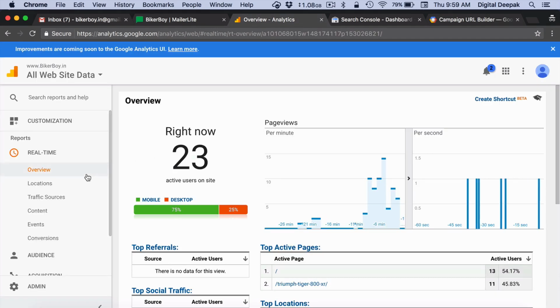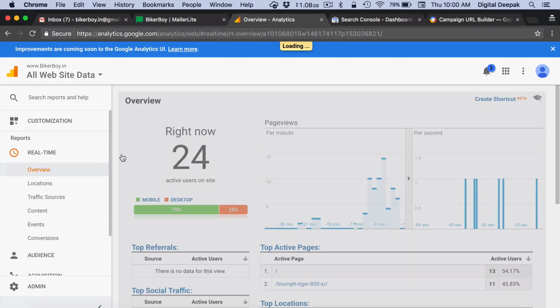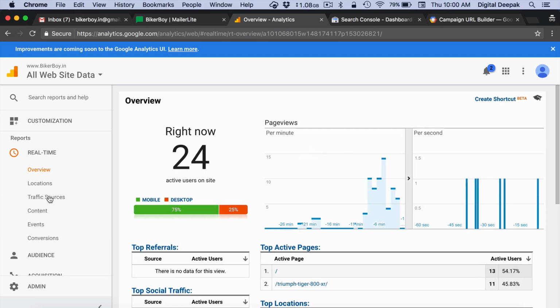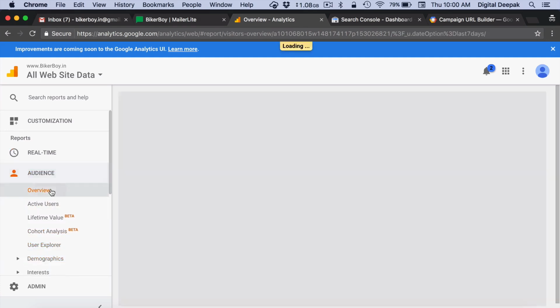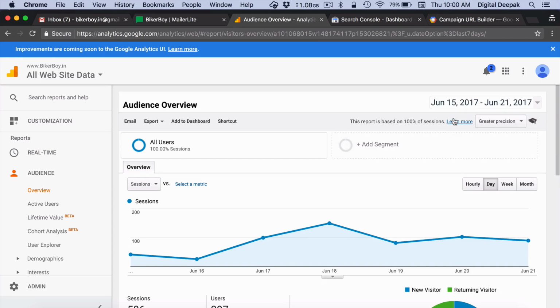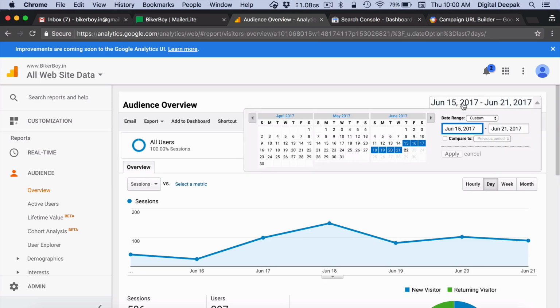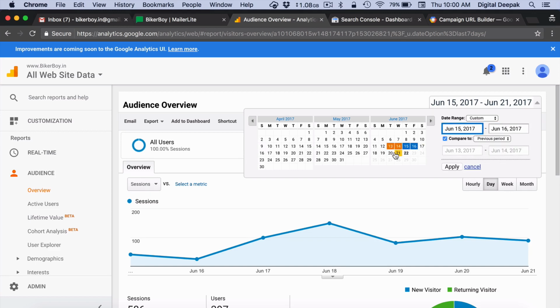And one more thing that I want to show you before I wind up today's video is comparison. So if you go into audience and if you go into overview, here you will be able to compare two different date ranges. So if I want to compare, let's say 15, 16, to 19 and 20, let's say.